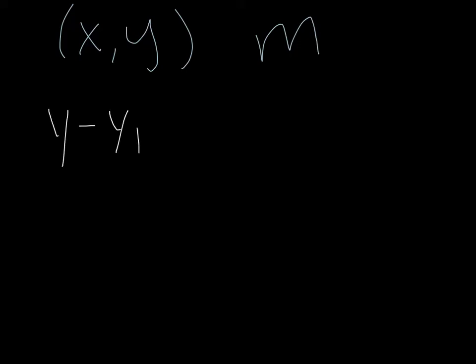So what if we're not dealing with a vertical line? What if this is a regular line or a horizontal line? And you're only given a point, x y, and a slope of m. There's something called point slope form, which is a form in which you can just plug in your point and your slope into the equation, and you'll be able to simplify from there. So point slope form looks a little something like this. Y minus y sub 1 equals m times x minus x sub 1.